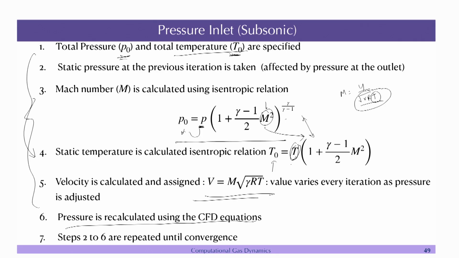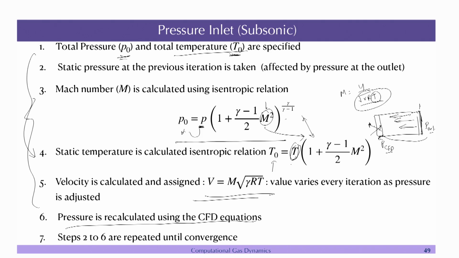Right. So, this is the pressure inlet in the subsonic case, and remember one thing here, that when it is subsonic, there are characteristics which are coming out, and characteristics which are getting in, and the information can flow upstream in subsonic flow. That means whatever pressure you are taking, your P_CFD or from the previous iteration, is affected by the boundary condition that you have at the outlet. Remember we talked about the pressure outlet. So, you have some P exit here, and that is affecting here, every time it will be affected.